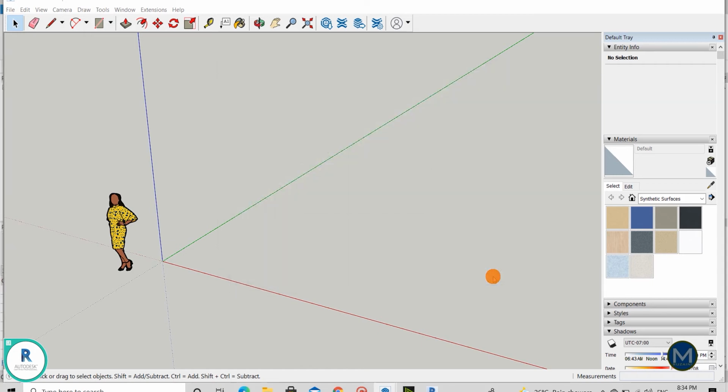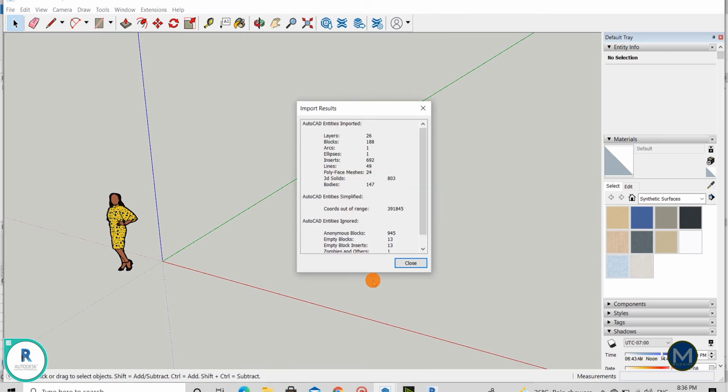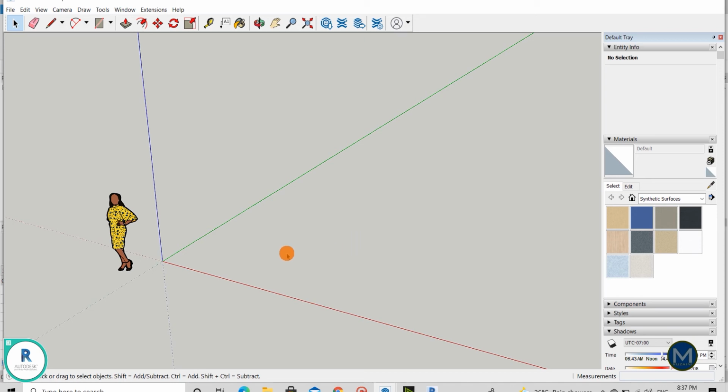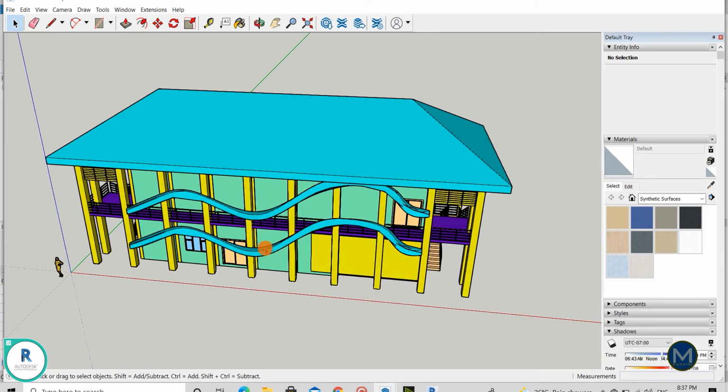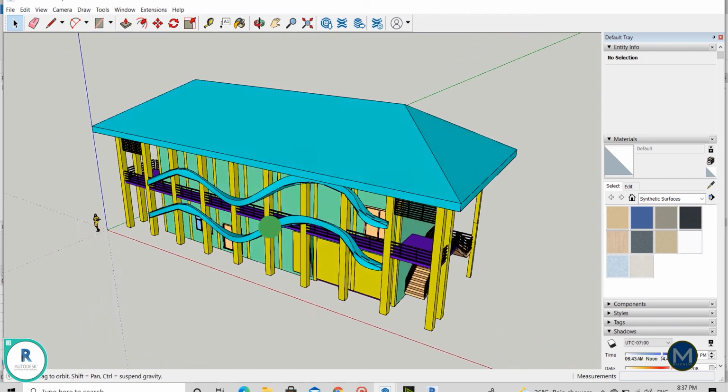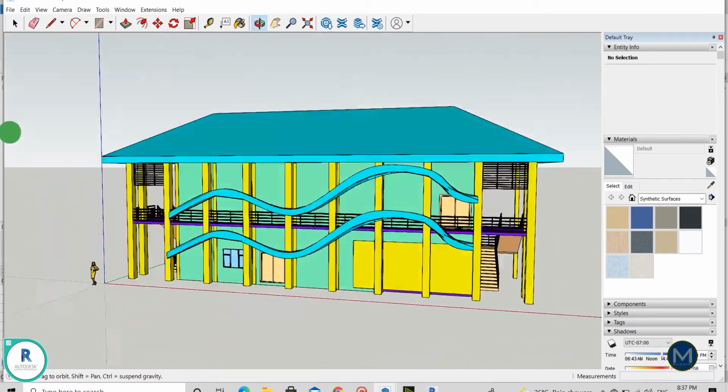Okay, import. Okay, now we have import results, so we just click close. All right, so now we have our imported model.